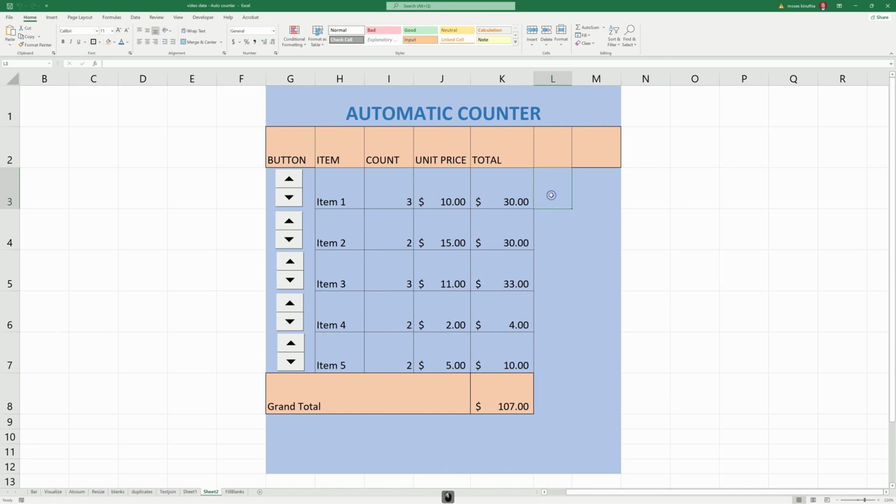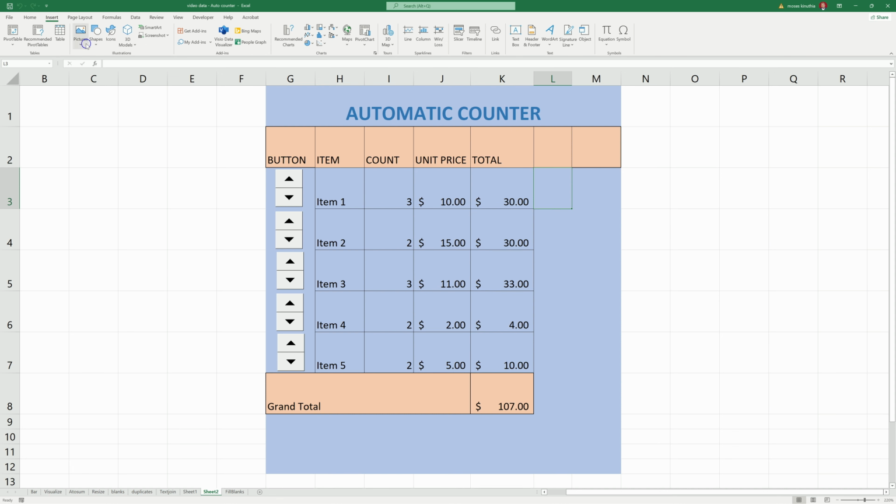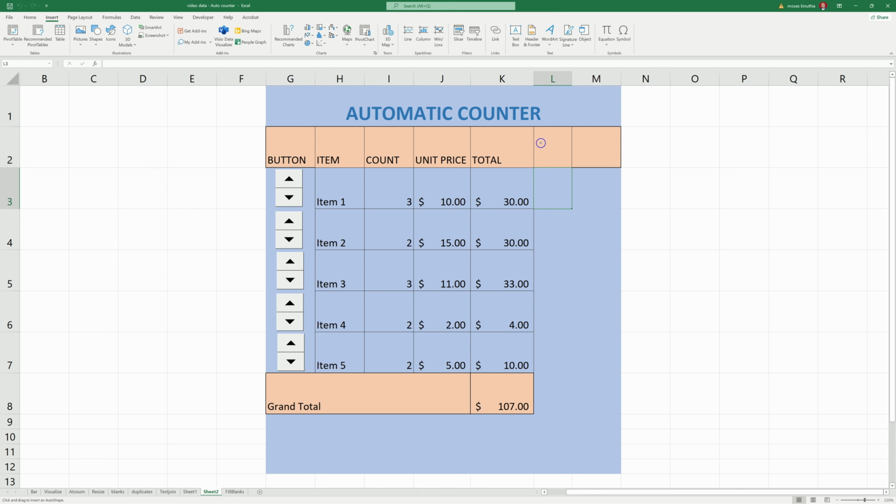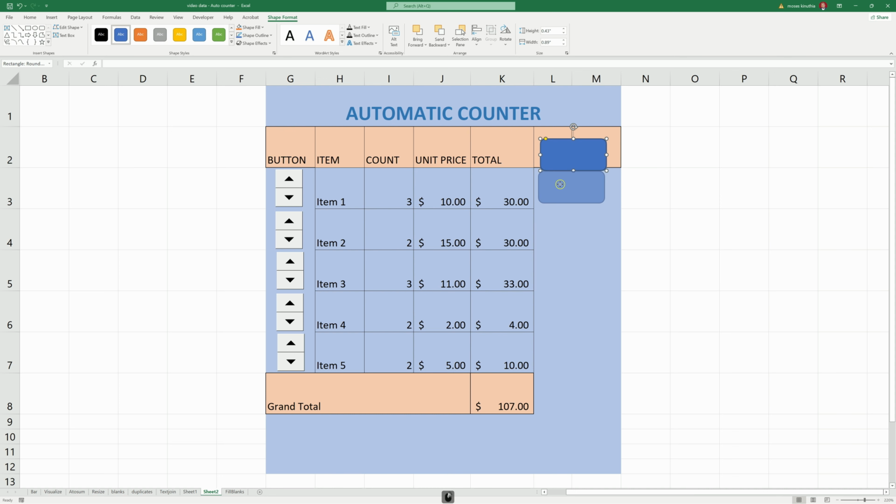So first of all, let's create that button. You do that by clicking on Insert. Then we want to insert a shape. I like this one. Then I want the button to be somewhere, let's say there. Not actually, let me place it somewhere there. Yeah, move it there. Then we are going to create another one here.